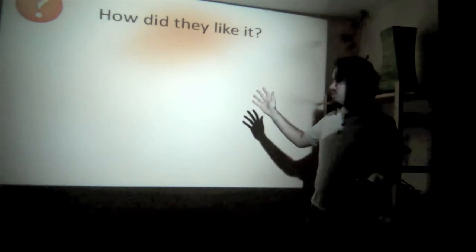So this is an image coming up from a major summer blockbuster, which you may or may not know the name of. Abraham Lincoln: Vampire Hunter. I wouldn't watch that one for its historical authenticity, but I would watch it to get a good idea of what those period outfits might have looked like, because this is a decent image of what it might have looked like when he was giving the Gettysburg Address. Just skip the parts where he's fighting vampires and things like that. Anyways, how did the people like it? That's the question.